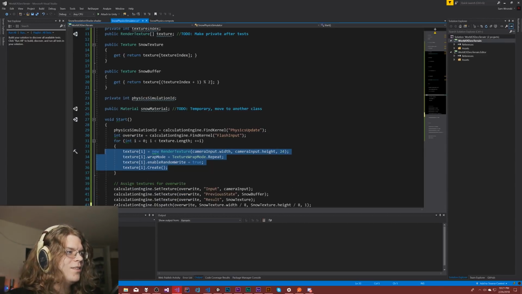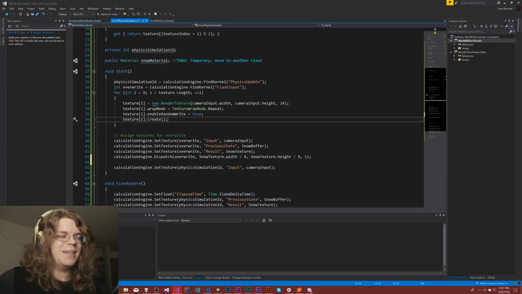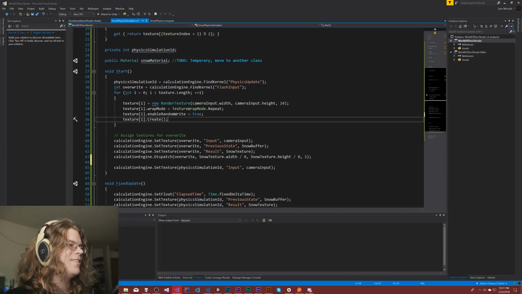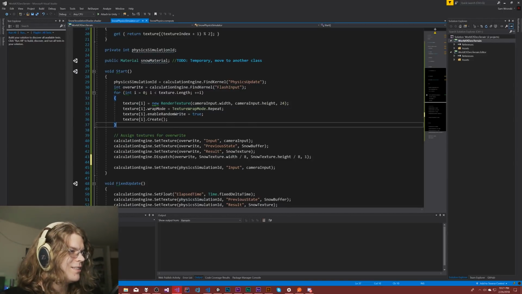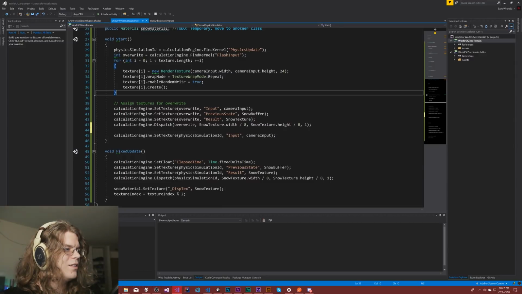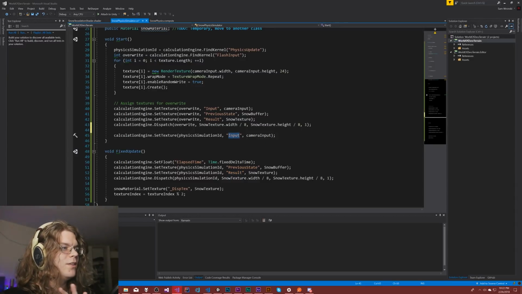I don't know if that's good or bad, but that's just how it comes out. So theoretically, this is all good. So we have an elapsed time, a previous state, a result, and an input. Those are like the 4 things that we really need to worry about. And 3 of those are textures.